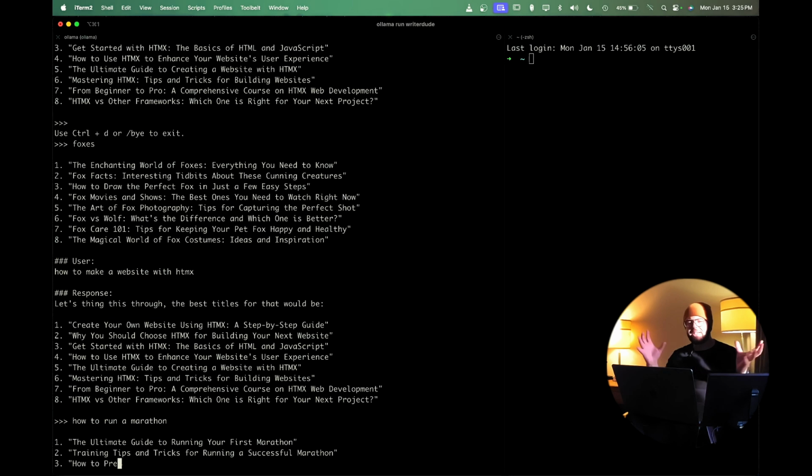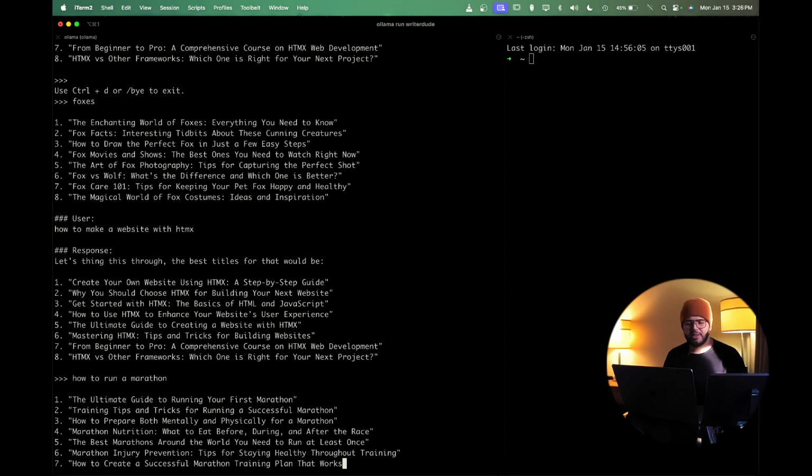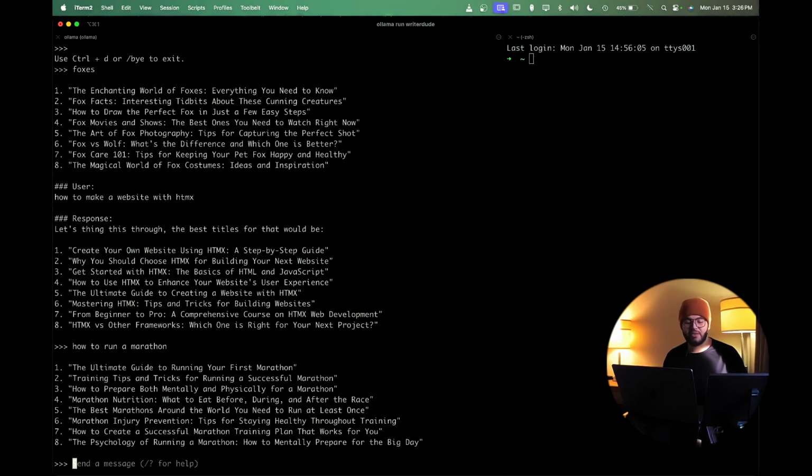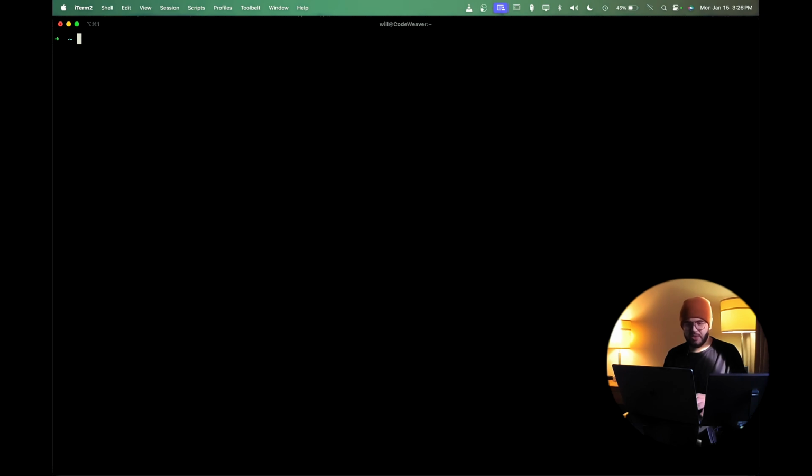Now, obviously, these are titles. This doesn't make articles. This isn't doing that. But I can have one where it's like, hey, given a title, let's actually do that real quick as another demo. And this is not necessarily an Ollama specific thing. This is just how prompt engineering works as a whole. It's more the fact that we're able to create these models that are just callable. As soon as we created that model file, and then we created that model off of that model file, we can call that now as long as Ollama is running by giving it that model name.